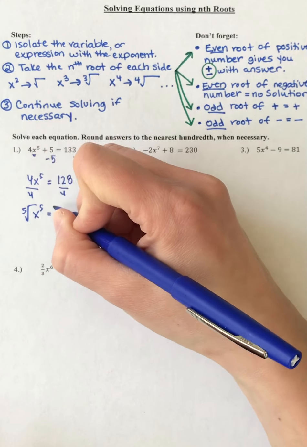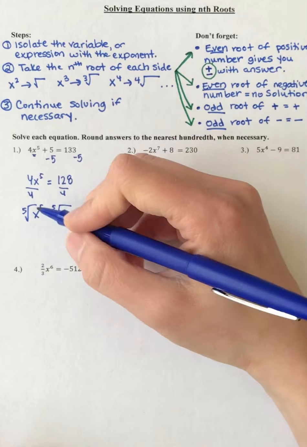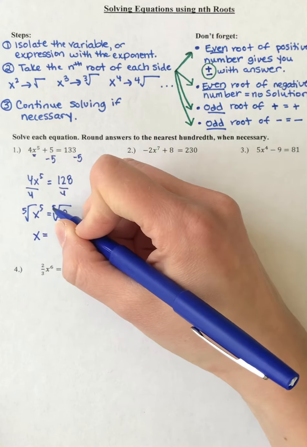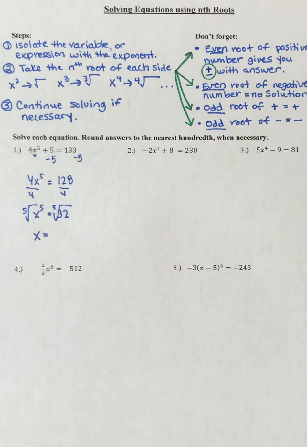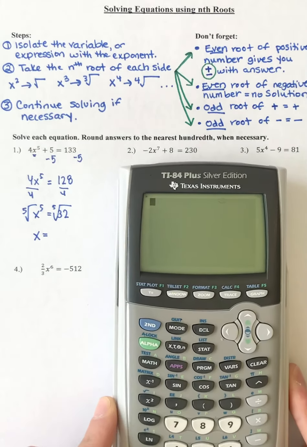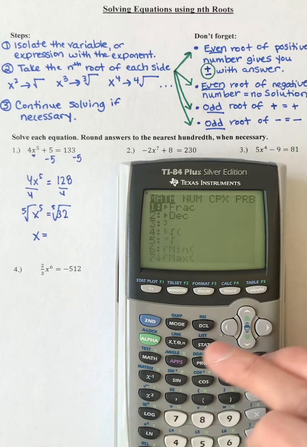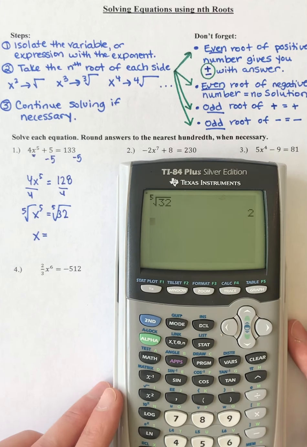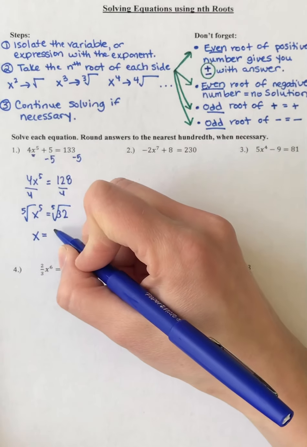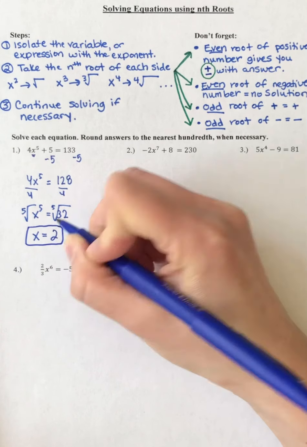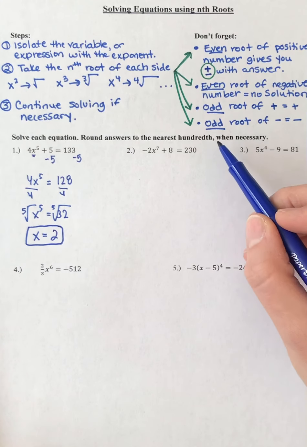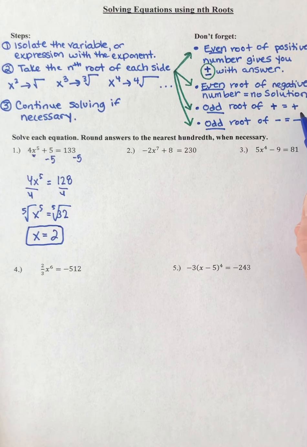Now, x to the 5th is isolated. So what I want to do is take the 5th root. Since it was x to the 5th, the inverse would be the 5th root of 32. Well, the 5th root of 32 actually is a perfect 5th power, but if you don't remember it, that's okay. In your calculator, you want to type 5, go to the math key, down to option 5, so that inputs the 5th root of 32, and I get out 2. So my answer is x equals 2. If you look, we took an odd root of a positive number. It came out to be a positive number. Odd roots of positive numbers are positive.